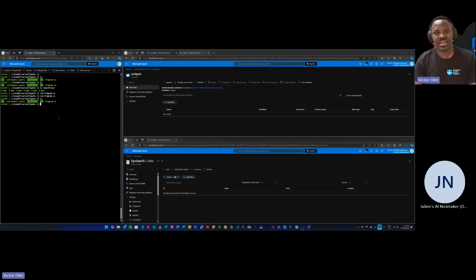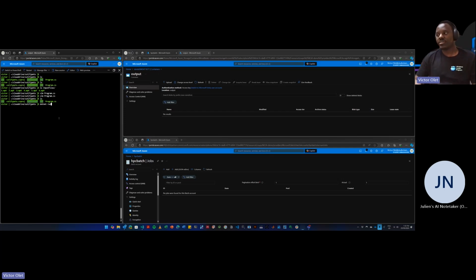Now, let's just go ahead and run this particular program. So if you want to run a particular program with .NET, you would do dotnet run. Now, bear in mind what I've already done in the background. I've already loaded up our environment variables. I've already installed the packages that .NET needs.